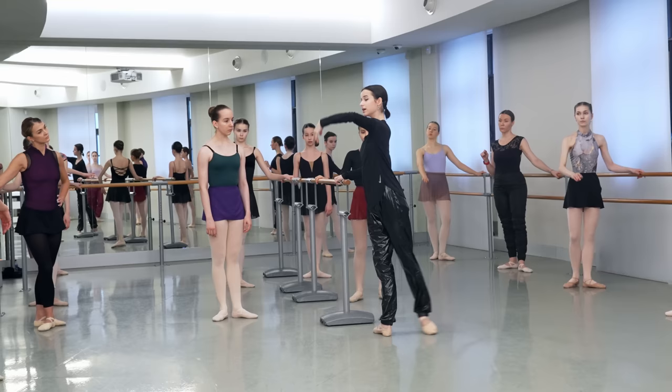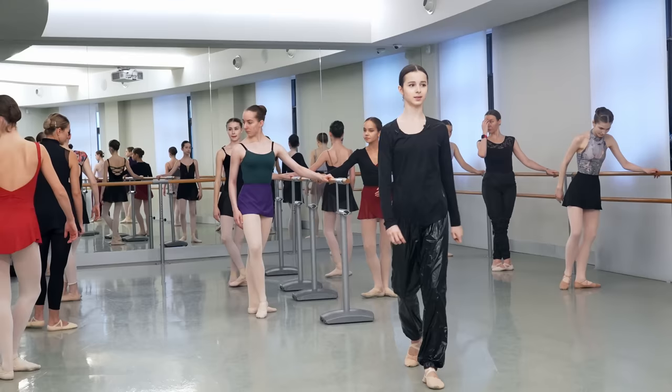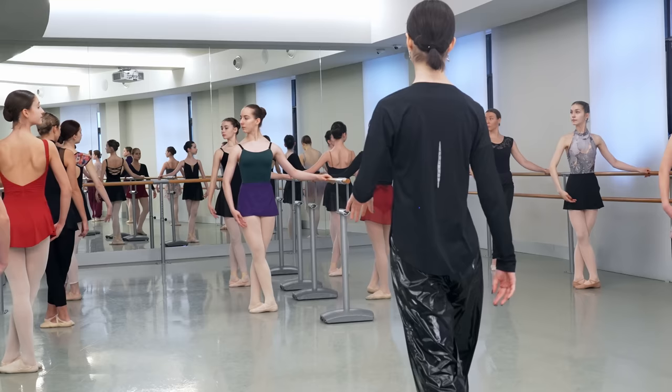So the first croix to the front and to the back is going to be without an arm. And the second time, repeating the full combination is going to be coordinating with the port de bras in the arm. Okay, let's start.